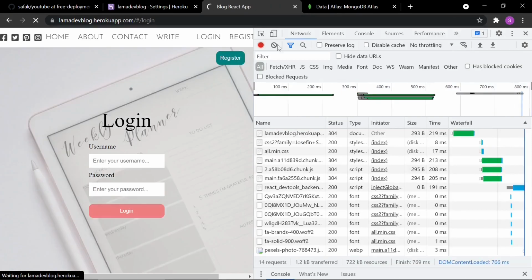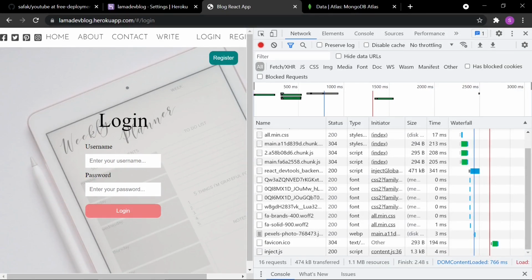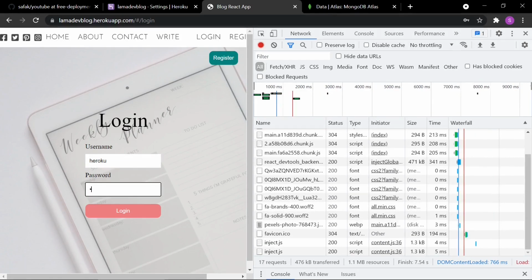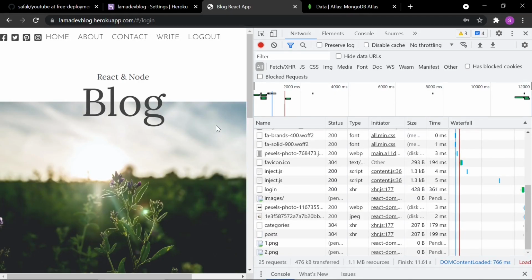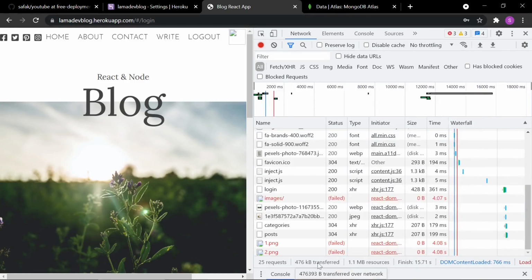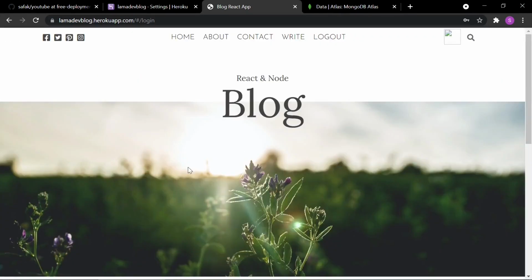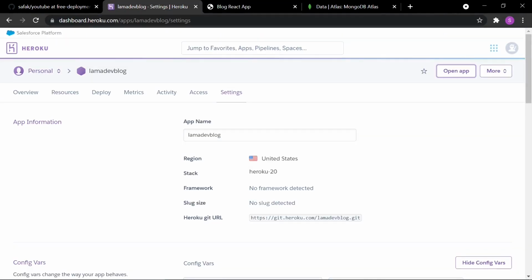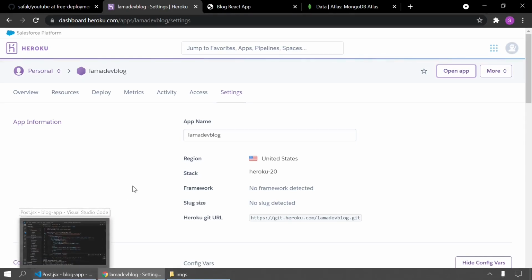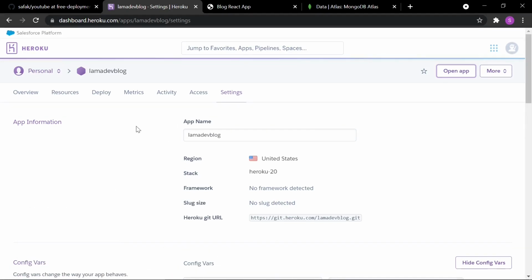Let's register. As you can see, it works and we are in the login page right now. I will say Heroku and password, and absolute. It works. Our images don't work, but it's not a problem. As you can see, we deployed our application. It was really easy. And as I said, you can separate your applications. For example, API for Heroku, and for the React application, you can use Netlify and you can combine them.